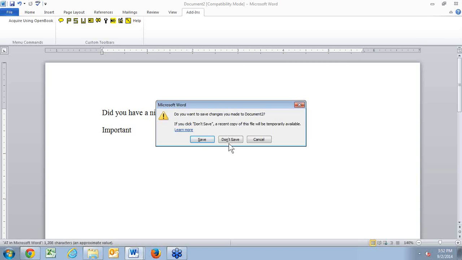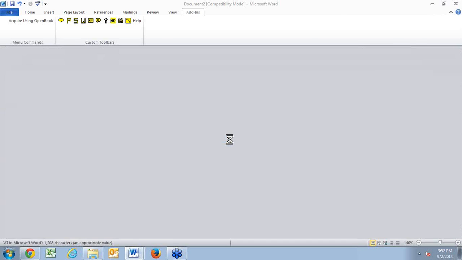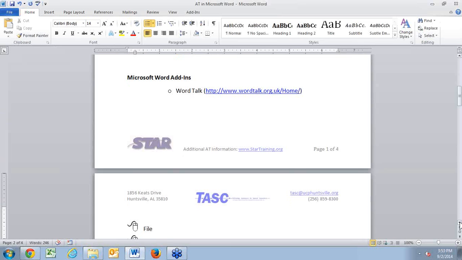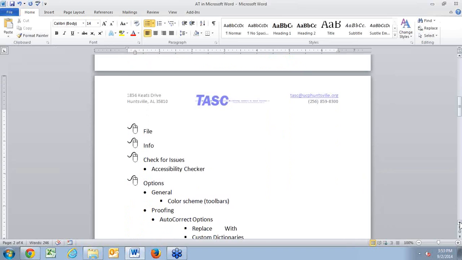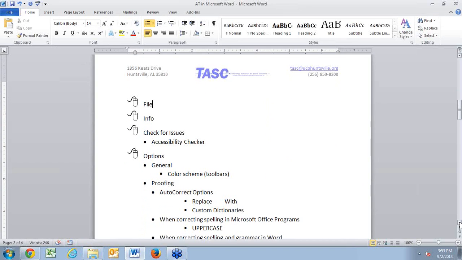I'm just going to go ahead and close this document, and I'll go back to our Word document, which is kind of our outline for today's training. So now let's dig into Microsoft Word more. So everything I'm going to show you from this point forward is something that's already in Office 2010. Most of these features are in 2007 as well and in 2013, but on my computer I'm using 2010, and I find that that's what most school systems are currently using.